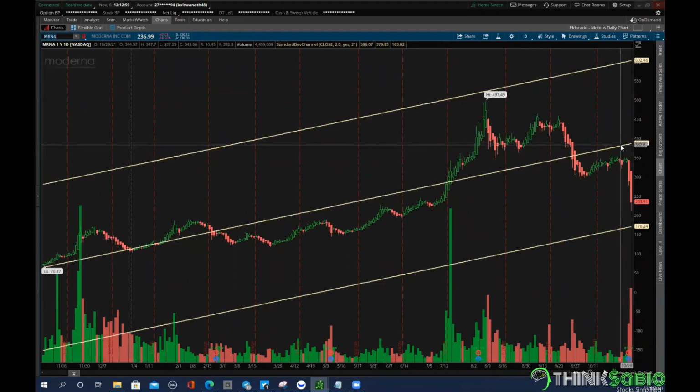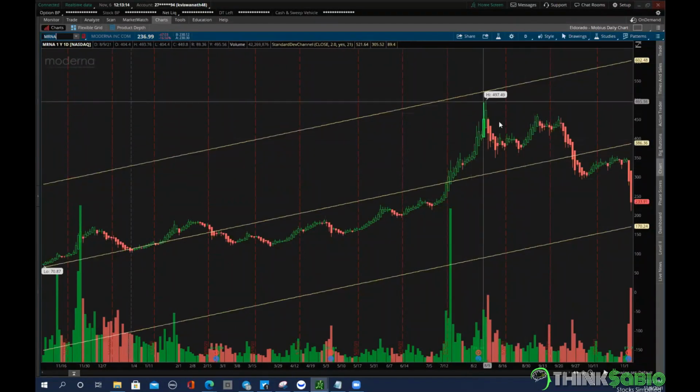So if you are trying to, let's say, buy a stock or short something, you can go back here and see what the average price of Moderna was in the last 1 year. And then you will get an understanding of where the stock is trading. Is it trading way above the range or way below the range?